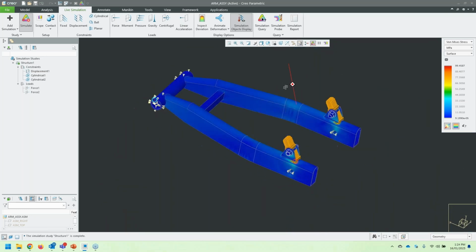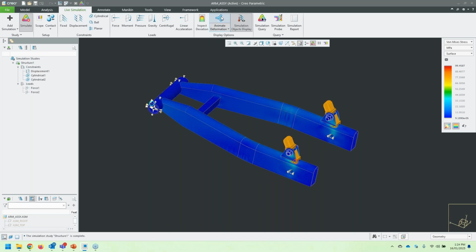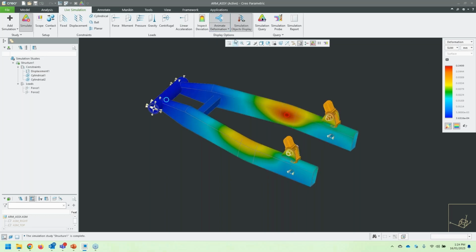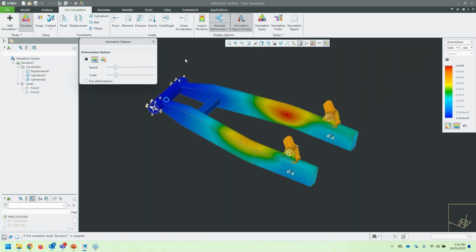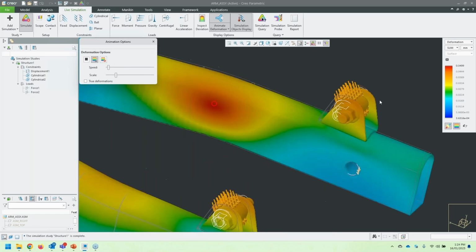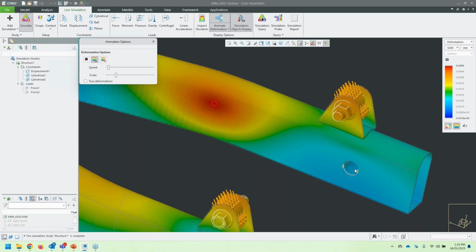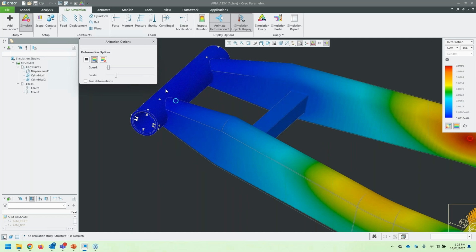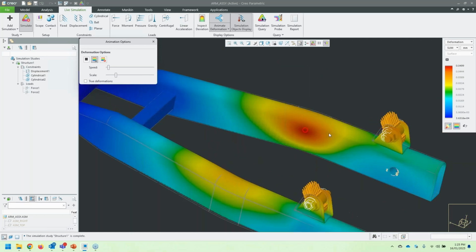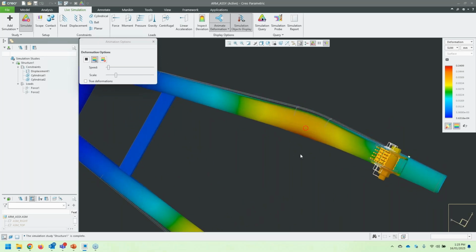We can also look at the deformed shape. If I click animate deformation, I'll try and slow this down because it might not work that well over a screen sharing session, but you can see, based on that load pushing in that direction, this pin was allowed to move in a particular direction. That's the resulting values that we get. In this case, it's showing the maximum deformation. So the maximum distance that a particular point on the entity moves is in this region, as you can see if we view it from that direction.